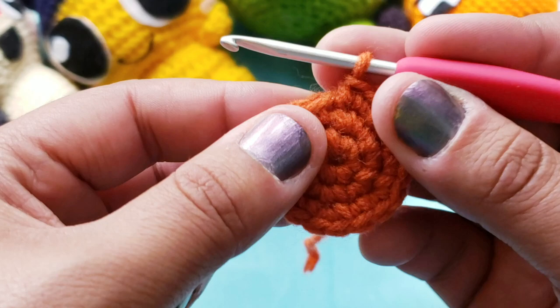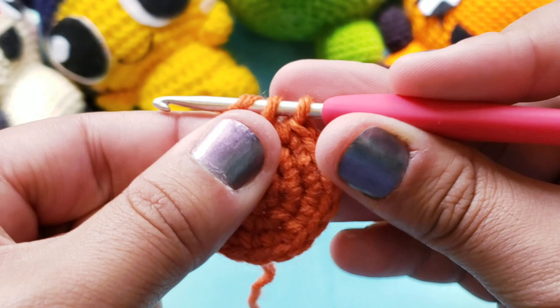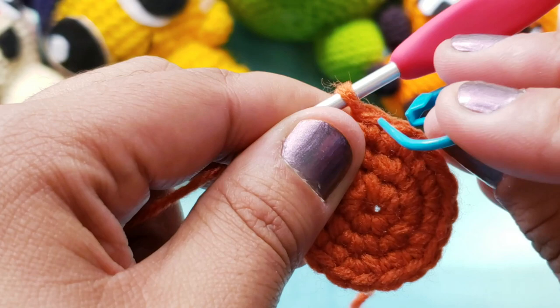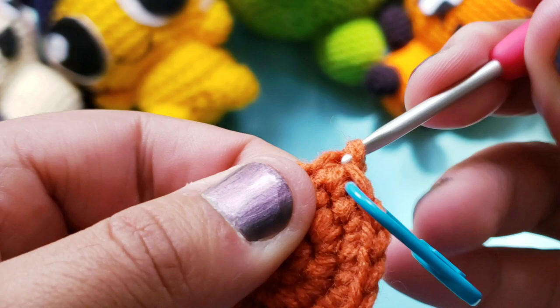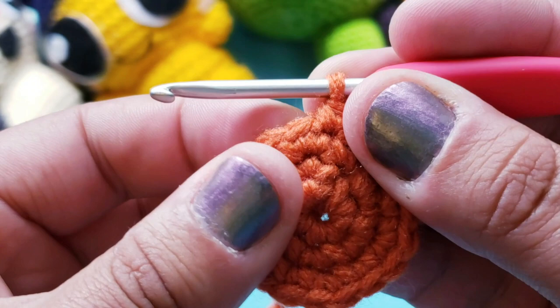So I'll show you. So we're gonna go through, yarn over, two loops on the hook, yarn over again, pull through two, one single crochet. Put the stitch marker right back in there so that we don't lose count of our round. Next stitch, one single crochet. Two loops on the hook, yarn over, go through those two loops. So one, two, and then in the third stitch, two single crochets into that same stitch.